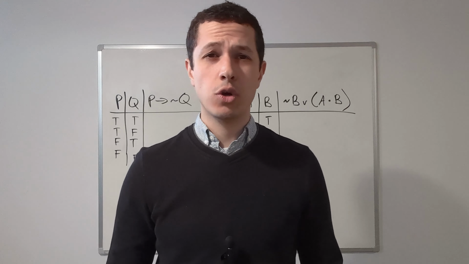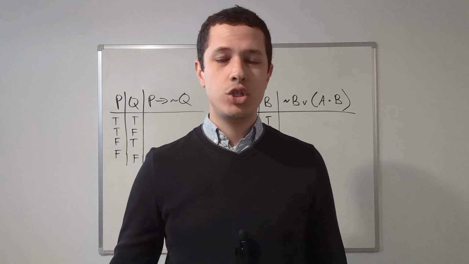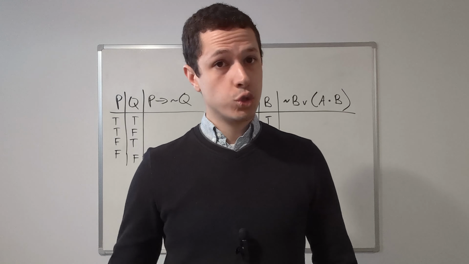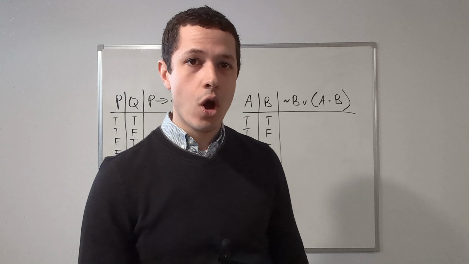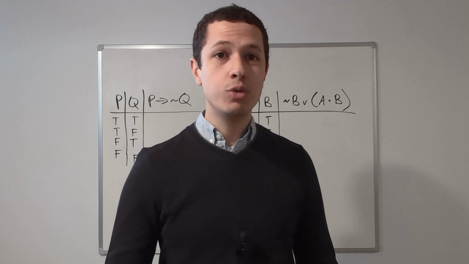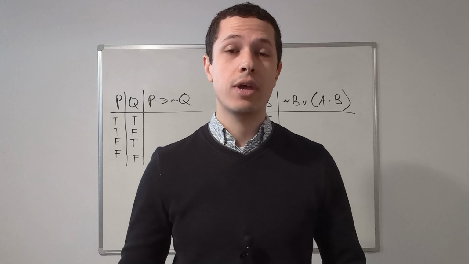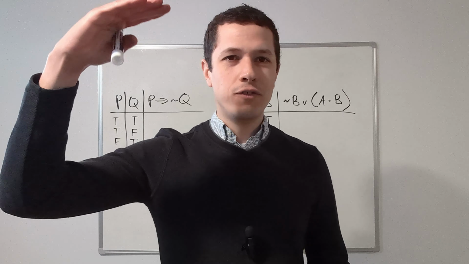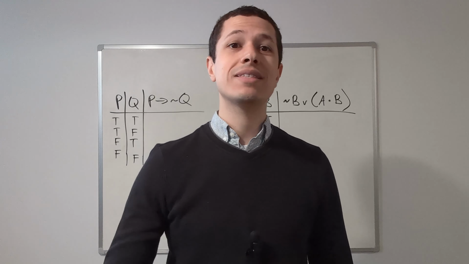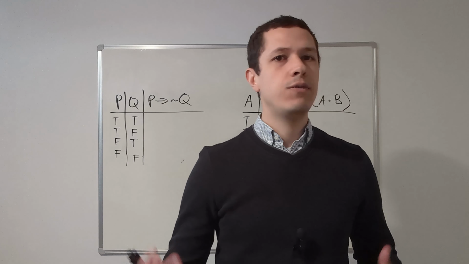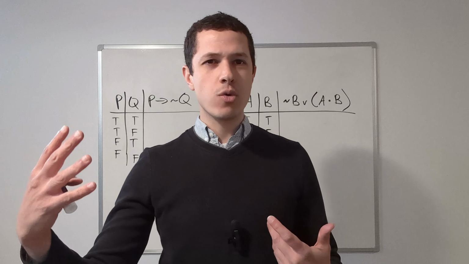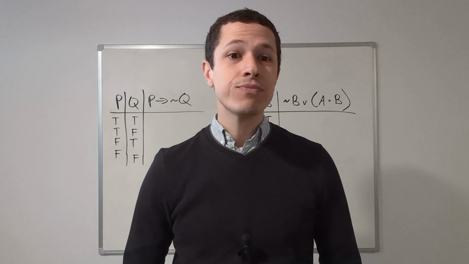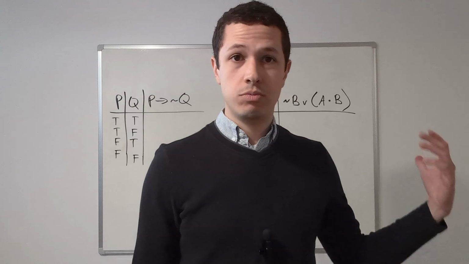In a truth table, this is incredibly easy to test for. You just have to check to make sure that not every row is true and that not every row is false, so there should be a combination of truth and falsehoods. If you have a statement where it's false on every row except for one, that's still a contingent statement. If you have a truth table where it's true on every row except for one, that's still a contingent statement. All right, so let's go ahead and test this out.